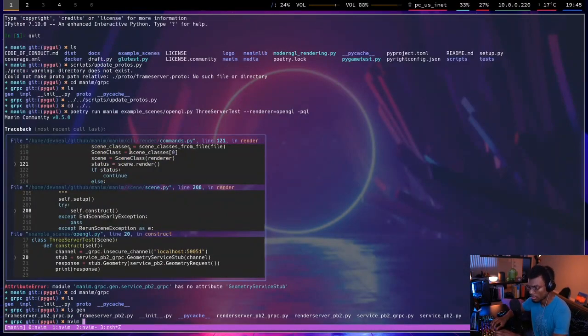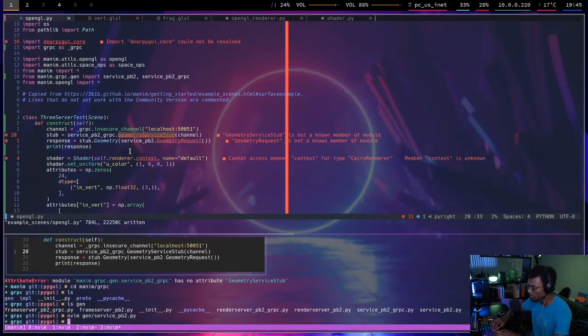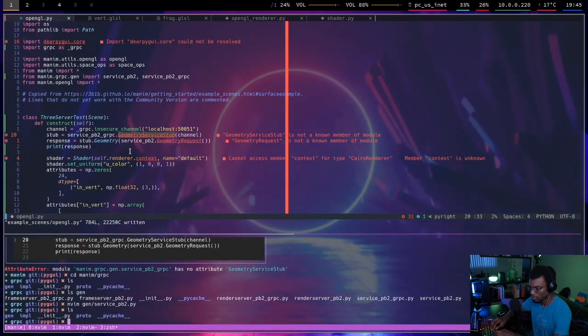I'm gonna look at the service PB2. This. Yeah, this looks like it doesn't have any of the geometry stuff. Do I have to remove them or something?